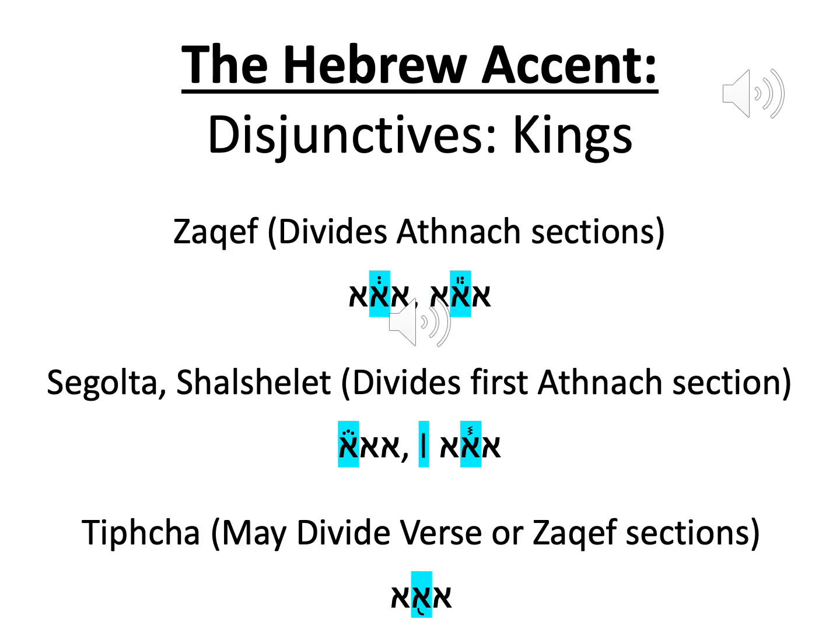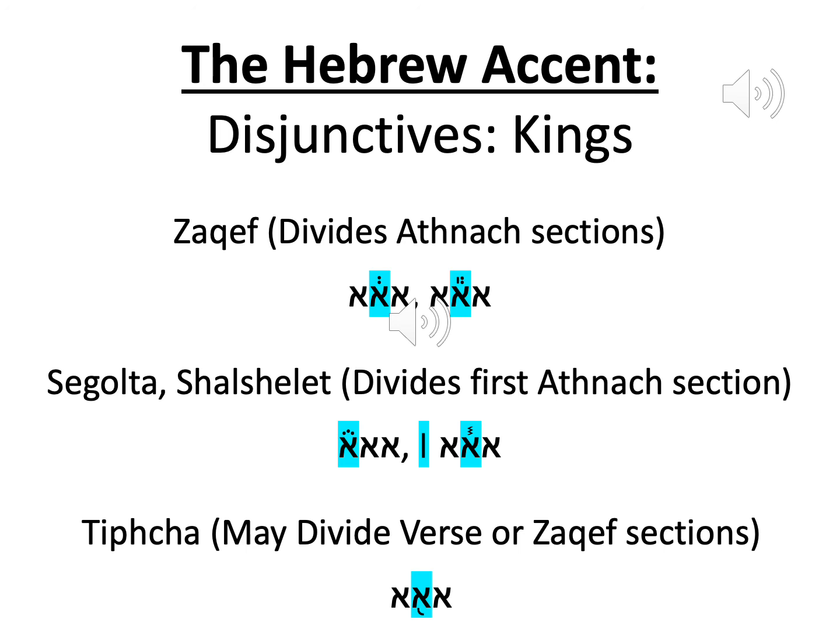The kings are in service to the emperors. The emperors either ended a verse or divided a verse in half. The kings divide those halves into halves, thereby dividing the verse into quarters. These three accents, or families of accents listed here, are found only in the twenty-one. They do not occur in the three books of Psalms, Job, or Proverbs.